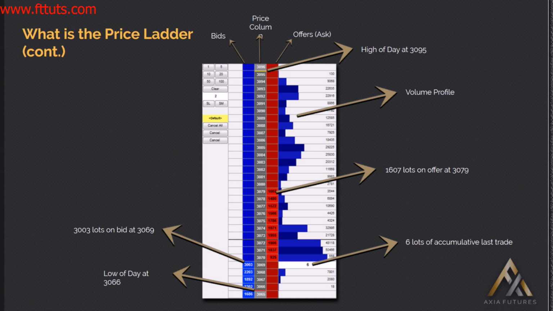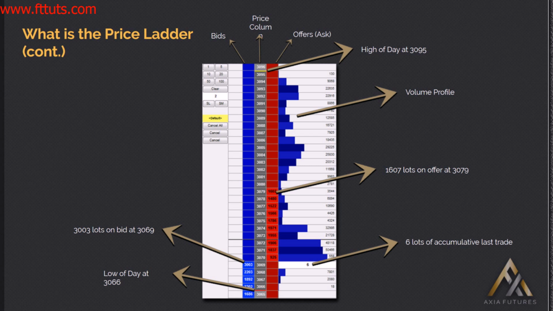So firstly, let's have a look at where the bids are. On the left hand side, or the blue column, are all the bids. The bids, as you can see on the prices on the left, represent all the buy orders. Then next you have your price column, and that's the gray area. It's the price of any specific market that you're looking at. Then next we have the offers or the asks, and that is the red column. And where the bids and the offers meet is the currently traded price.